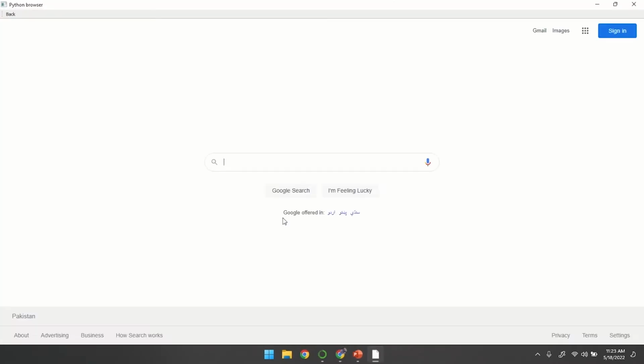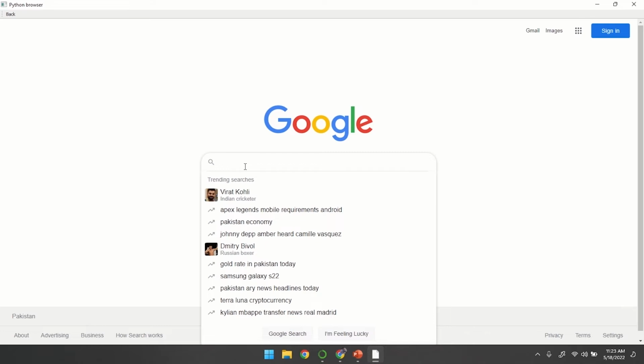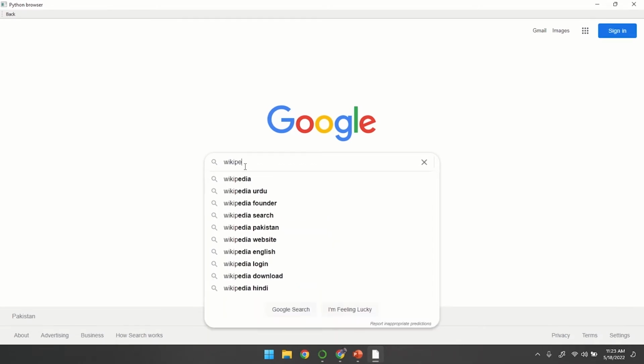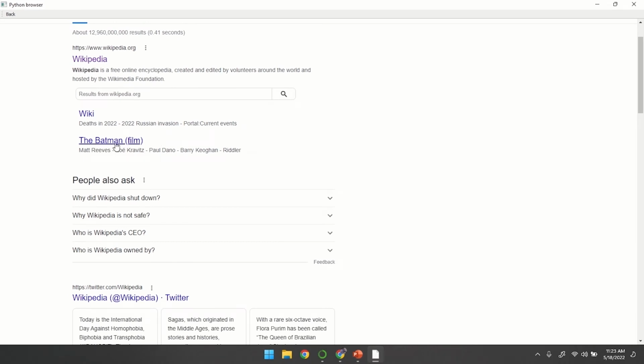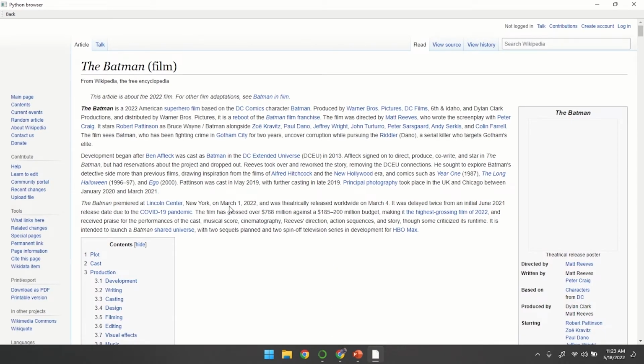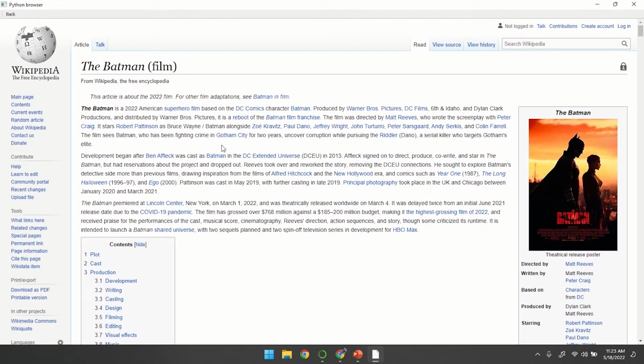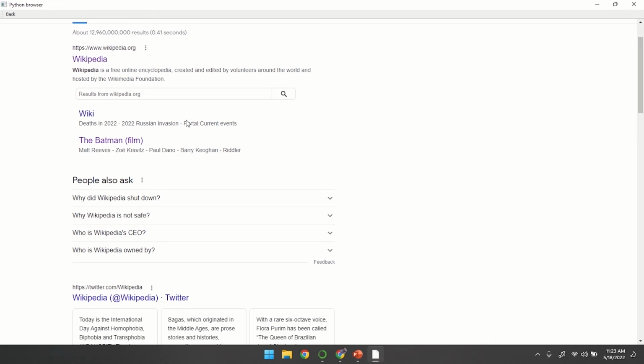Alright, now it has been opened, and as you can see Google is working, and over here you can see a tiny button which is our back button. Okay, so we're gonna test it. Okay, let's say I'm gonna write over here Wikipedia again, or anything you like. I'm gonna visit some link, for example the Batman movie, which is the latest movie. So I need to go back now. Okay, somehow I don't like this website, or it appears that I have to go back and select another website. I click on back, and as you can see it's working.